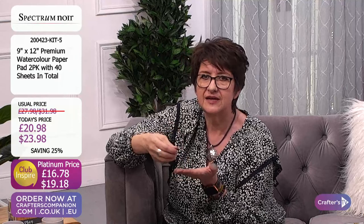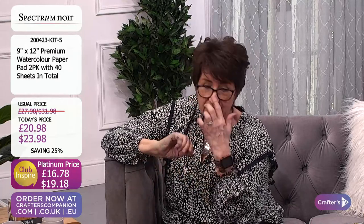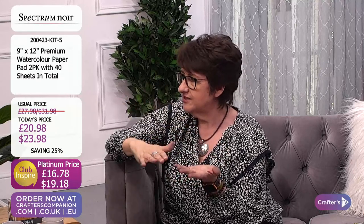Also, it allows the paint to move across the surface. It's got really low, if no, chalk content in it, which means that it's forgiving. You know, when you put some ink down, or you put a few brush strokes down, and then you try to blend it out with water, and you go, it's going nowhere. It's not you, it's the card. The card, if it's got chalk in it, will fix it. The most extreme chalk-laden card I know of is with your inkjet printer. An inkjet printer has got that coating on it.